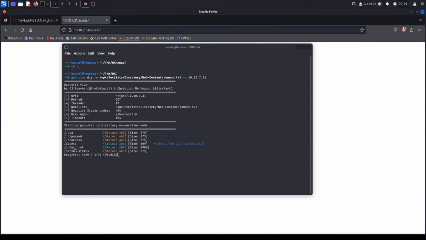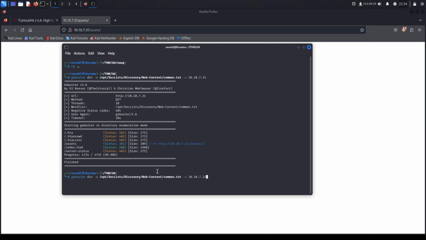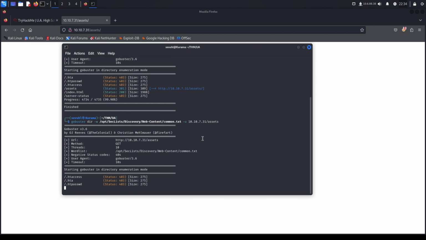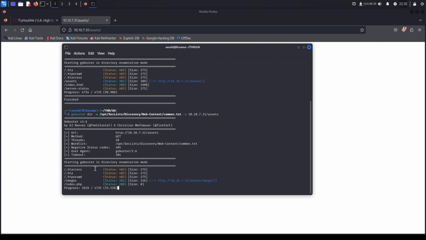If we go back, we can see that there's an index.html hit, which is obviously just where we began anyways. So we can expand our enumeration of directories to the assets now, appended to the end of the target URL, and we're going to get again the same 3 hidden directories, and eventually another directory here in just one moment. I'll actually skip us right along to it. All right, and as we can see, we have an images directory, and we also have index.php.